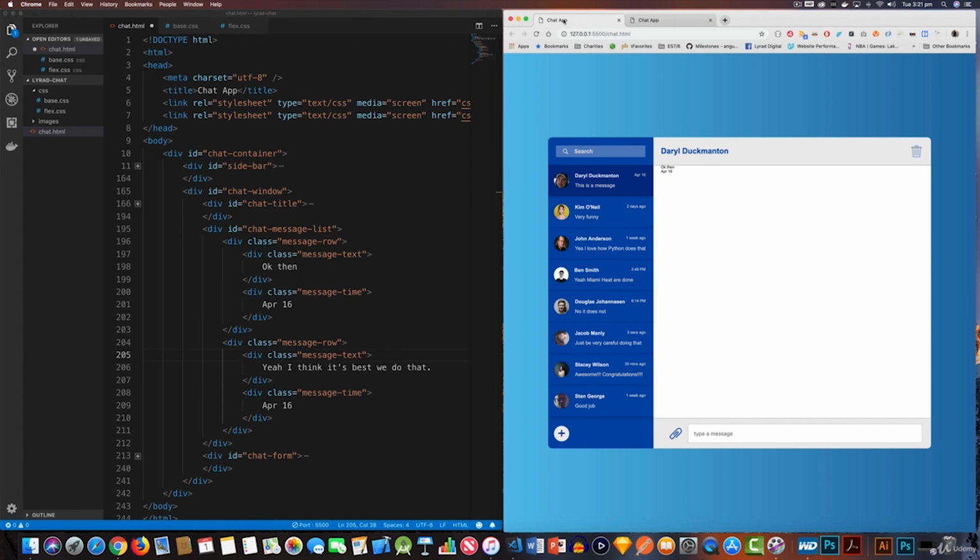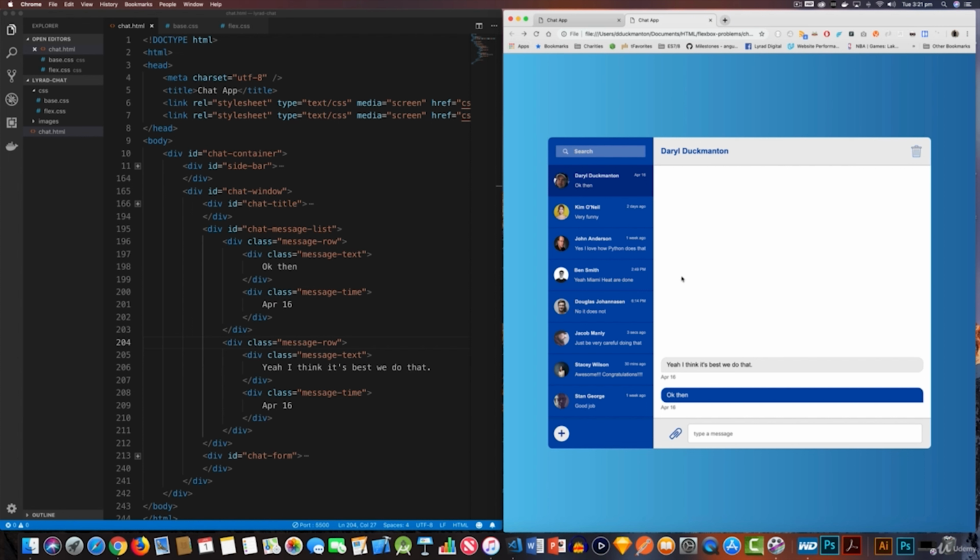Cool. So I come back over, check this. And once again, we can see things are at the very top. And the second message is directly under the first one. So you're like, okay, that's not how we want it. We want to have it so that it's in the bottom and going in a reverse order. So let's address that problem now before we apply the styles.